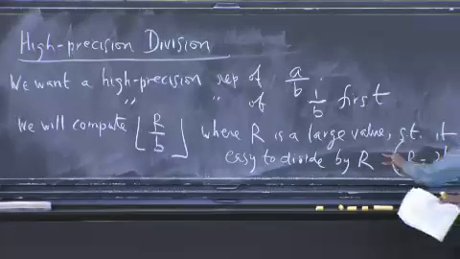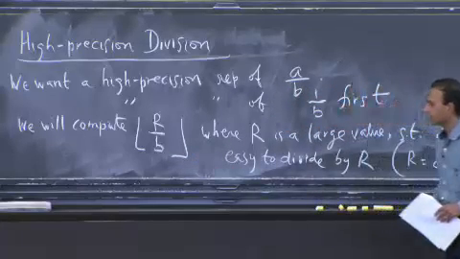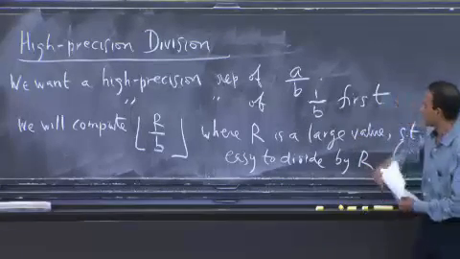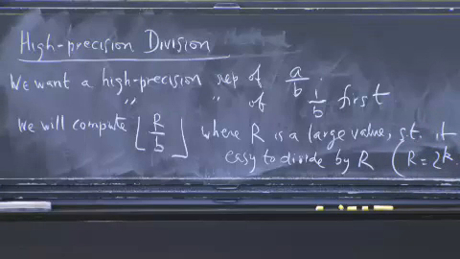Okay? So it feels like, hey, wait a minute, why are we dividing by R? Well, remember that you want 1 over B. And if you're computing R divided by B floor, and you actually want 1 over B, which then you can use to multiply by A, so you can run your Newton iteration, then you want to divide by R. All right? And that division is essentially going to be something that shifts things to the right, so the most significant bits move to the right, and you get a smaller number. All right? That makes sense?